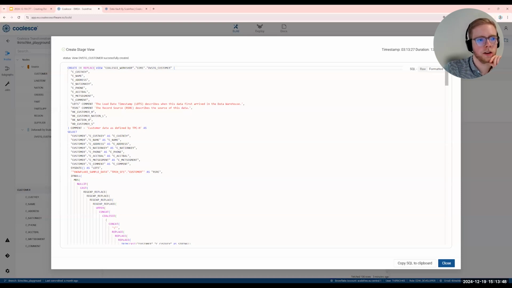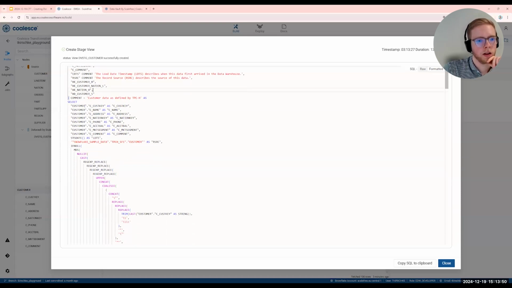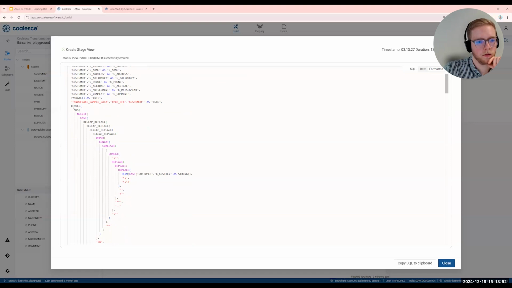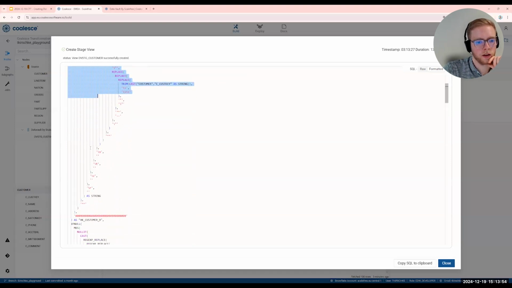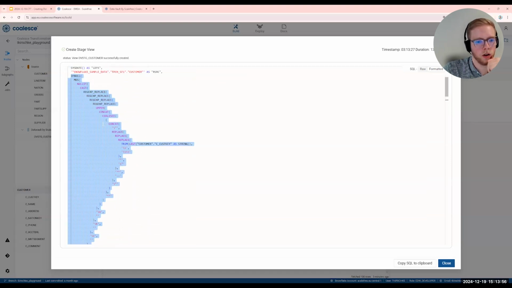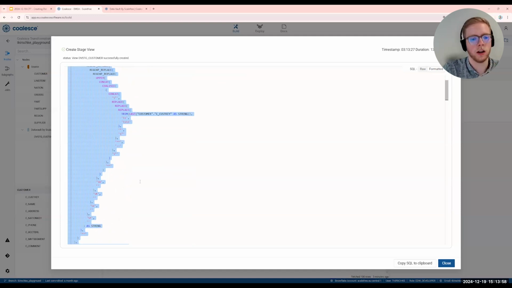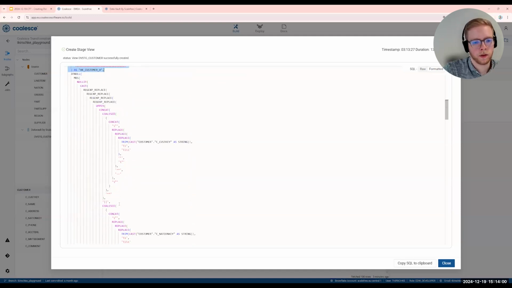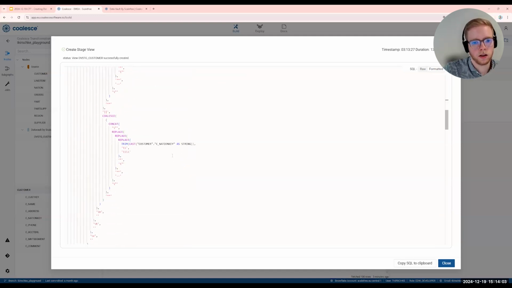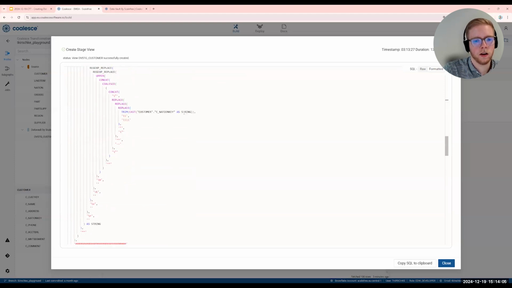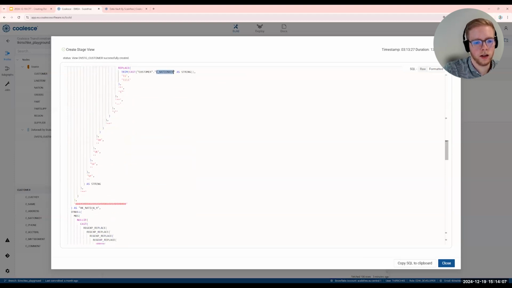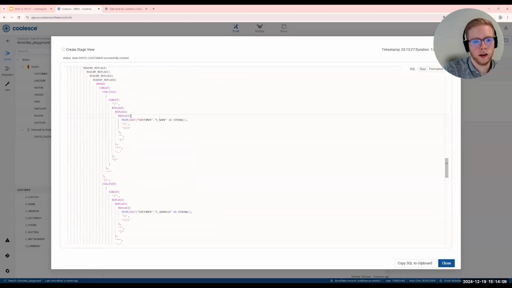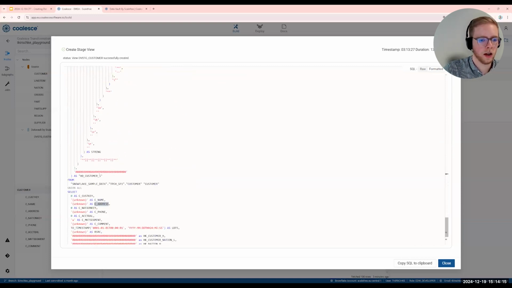I can see it generates a create or replace view statement. It has a big select. And for each hash key that we defined, we can see here now a complex calculation logic. So the C cust key is hashed as the customer hash key. The cust key and the nation key is hashed as the link hash key. Only the nation key is hashed as the nation hash key. And my descriptive attributes, name, address, phone, account balance, market segment, and comment are hashed as the hash diff column.